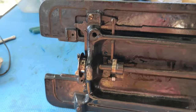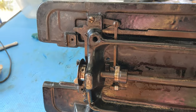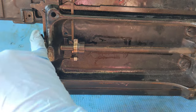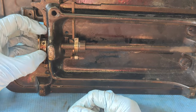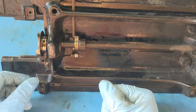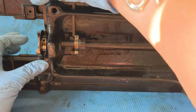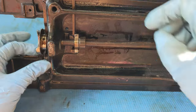Okay, I have decided to approach this the way I approach all of life's big problems, which is ignore it for a while and see if it goes away. I've sprayed penetrating oil on there. I've heated it with my heat gun, and I'm just going to let it sit for a little bit to see if it loosens anything up. And while that's happening, I'm going to try to pull off this whole feed dog deal with this spring and everything that's kind of in the way.